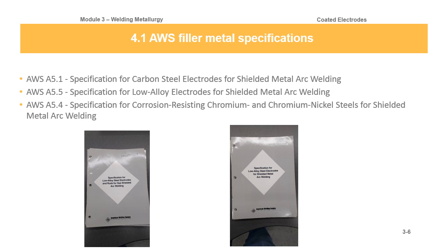So the standards specific to shielded metal arc welding are like AWS 5.1. This is a specification for carbon steel electrodes for shielded metal arc welding. It's a little book of about, I want to say, 40 or 50 pages. You can see a picture of what one of these SFAs looks like, these specifications for filler metal. It's just a little specification that tells you everything that needs to be known about that specific material and how the manufacturers are going to make it. They have to follow those rules to produce that product and then put it out on the market as, let's say, 7018.